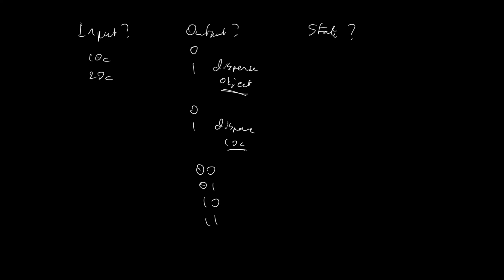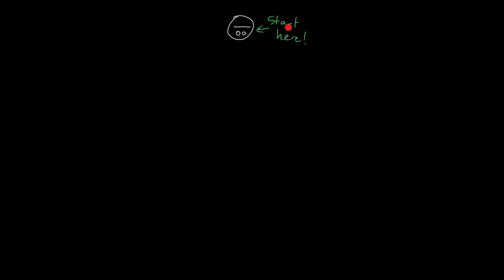So we now understand our inputs, 10 cents or 20 cents, and we understand our outputs, a 2-bit number. As for the state, we can either work it out now, or we can start drawing the state diagram and try to figure it out as we go along. Let's take the latter approach. Here's my starting state as labelled. I haven't yet worked out what my state's going to be, so I haven't given it a label yet. But I do know that in my starting state, my output needs to be a 0, 0. I do not dispense the product, and I do not dispense a 10-cent coin.